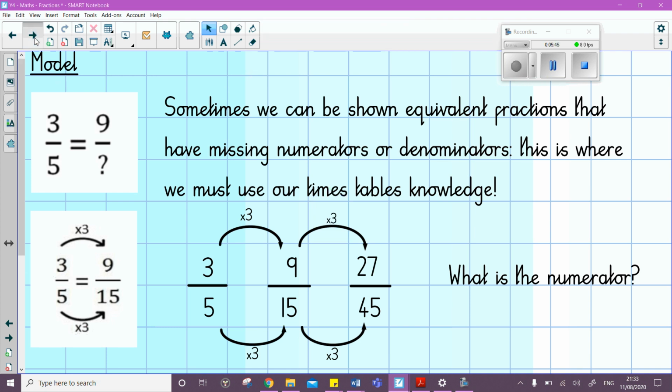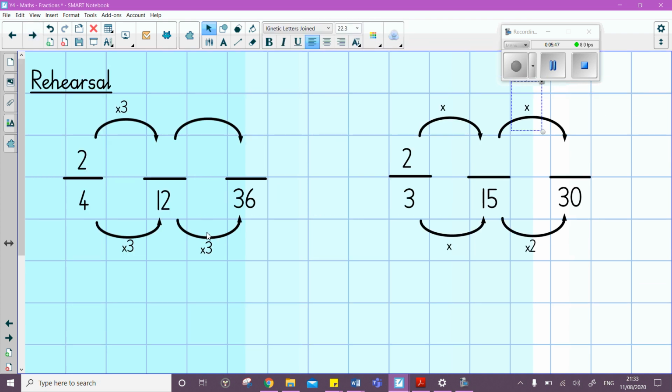What I would like to do now is to have a go. So there's one example here and another example here. You can pause the video, you can have a go on a piece of paper, maybe on an iPad if you've got it in front of you, and when you replay the video, you will have the answers there ready for you.